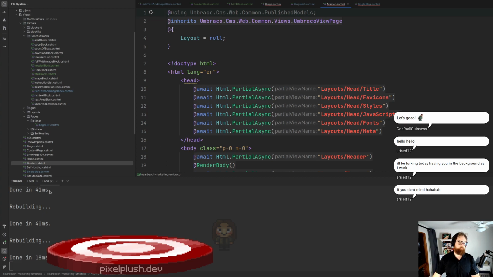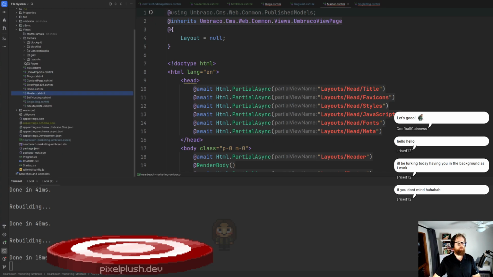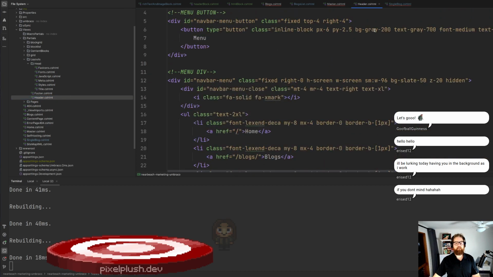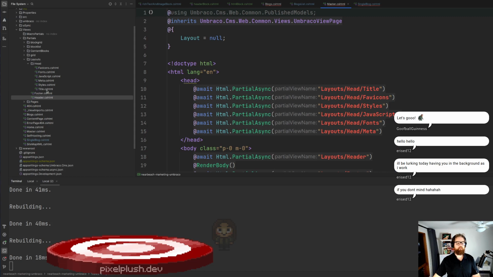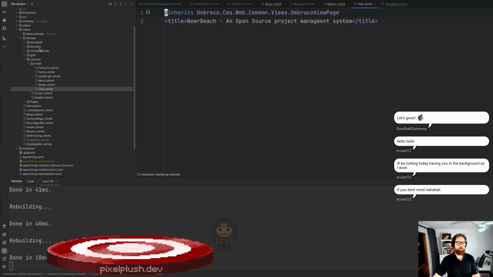Realizing that it's not in the master, sorry. That's not part of the pages, not part of the content blocks, it's the layouts. We've got the header, head, and then the header's part of that. We've got the title.